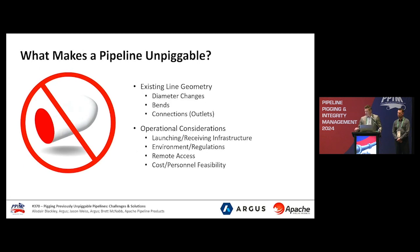We're going to explore some of the more common reasons that piping and pipeline segments are unpiggable. These reasons can include features or components of the pipeline, even things as prolific as having no ability to send and receive pigs — no launching or receiving infrastructure. From there, environmental considerations due to the venting or depressurization that's linked with pigging. After that, we want to introduce the concept of economic feasibility when pigging, and what we're seeing is that economic feasibility in itself for some applications is making otherwise piggable pipelines unpiggable. At this point, I'm going to turn over to Brett, and he's going to walk through some varying aspects of the importance of pipeline design and geometry to ensure piggability.